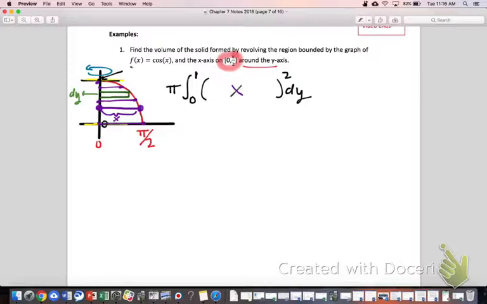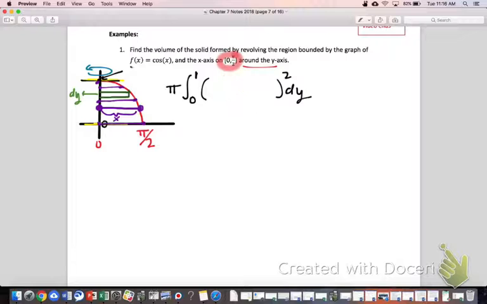The radius is x, with a domain from 0 to pi over 2, right? It could be any number between 0 and pi over 2. That's bad on a number of levels. Number one, primarily, that needs to be a y, doesn't it? It's got to be a y. So how could I replace that x with something that only has a y in it?